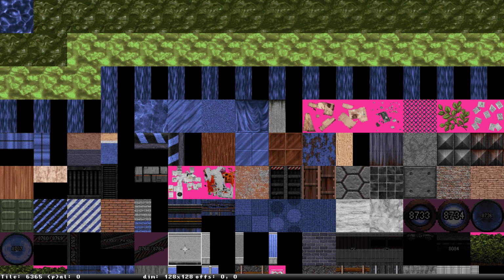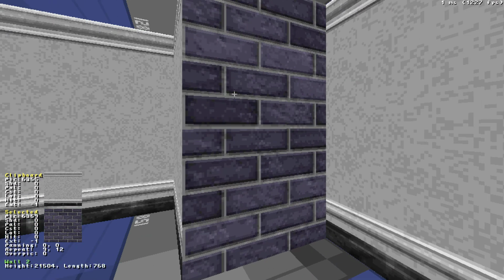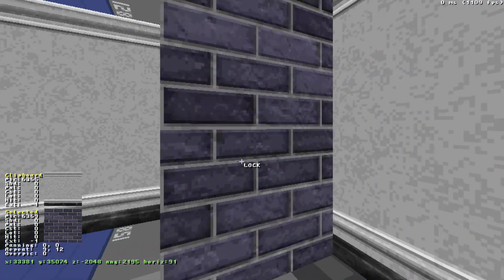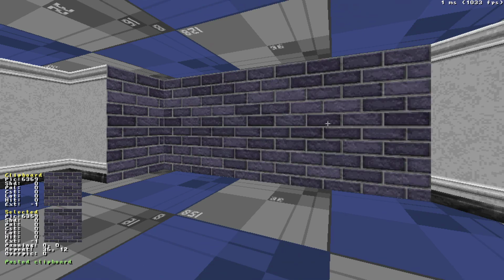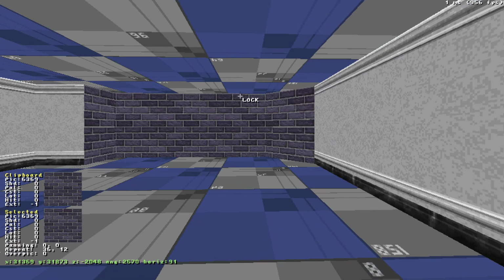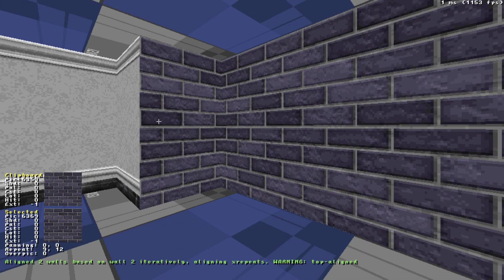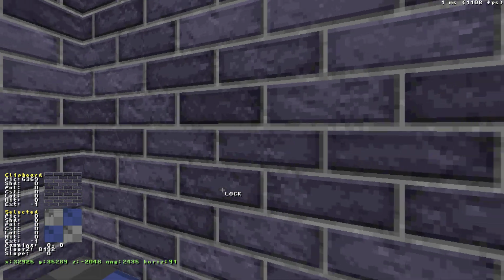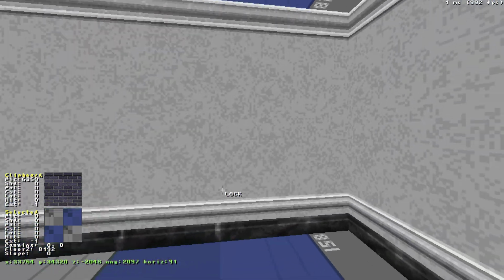But now if we pick a different texture, let's say we pick the brick walls, you can already see that the scale is much better than what it would have been had we just done it without the scaling. So this is an easy way to work. Now you notice that the bricks aren't really aligned over here, but we can actually fix it by pressing the period key, and this will do the auto-align function that's built into the editor.